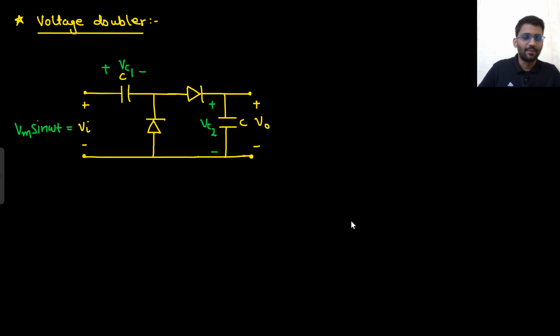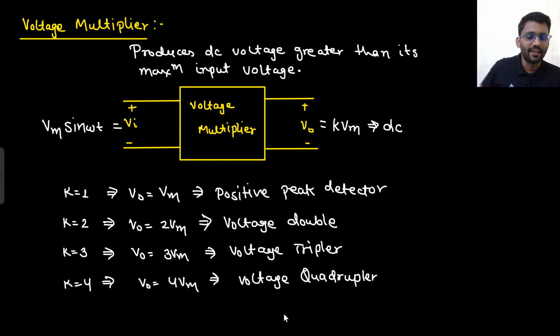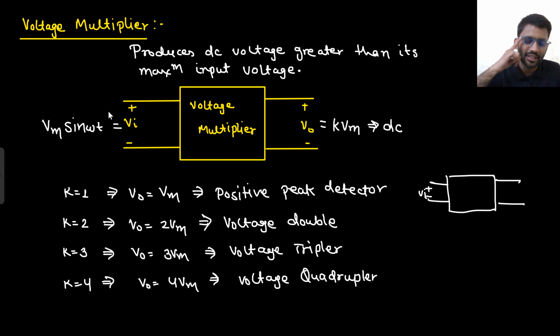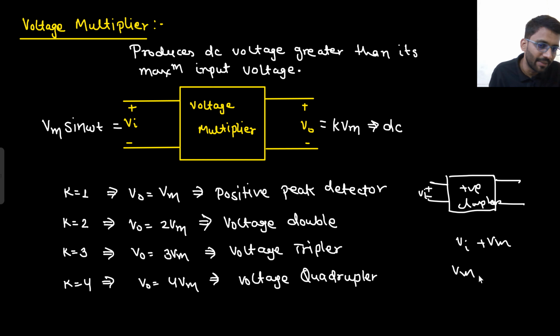So let's see the voltage doubler circuit. But before watching the circuitry, tell me, how will the voltage doubler circuit look? You have studied two circuits, clamper and peak detector. Try thinking about the voltage doubler circuit now. What if there is an input, Vm sin omega t only, and I give it to a positive clamper? What will be my output? That will be Vi plus Vm, right? That means Vm plus Vm sin omega t. That will be my output.